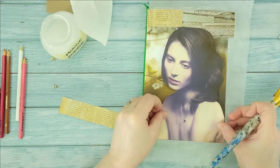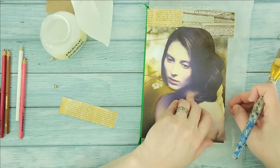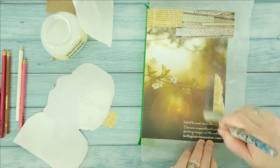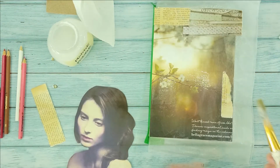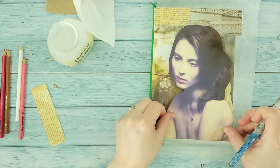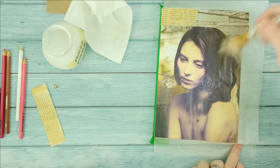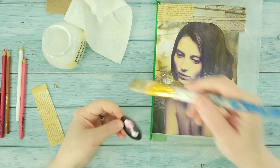Making sure that she's down and positioning her and the ephemera where I want them to go before I glue her down. Okay, and she's good to go. Gluing her down. I was really afraid of it wrinkling, but it didn't wrinkle hardly at all, so just goes to show you, just glue it and leave it.